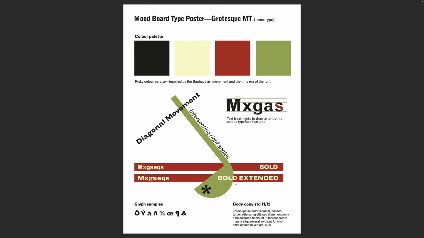There's a sample of each thing, but it should have the typographer's name and the rest of the elements that I showed you on the first one. Again, the poster is not designed here, but the person wrote diagonal movement, intersecting right angles, and that kind of thing. Those are all descriptors that describe the poster.